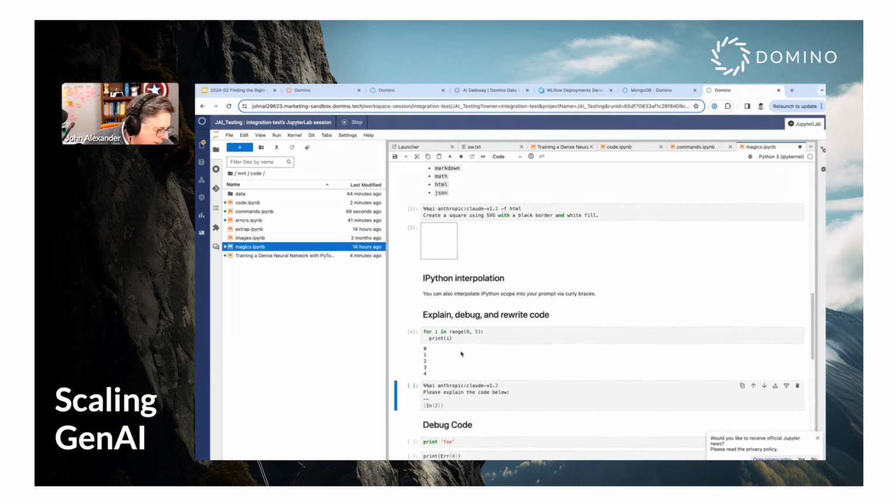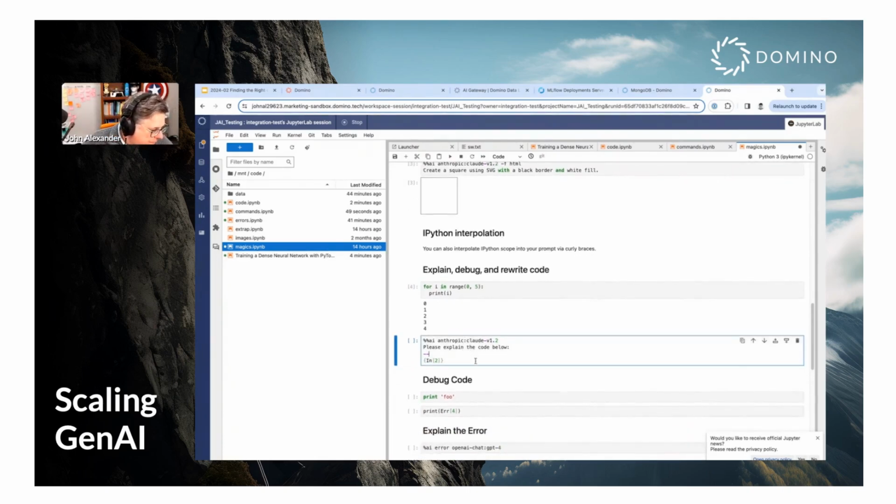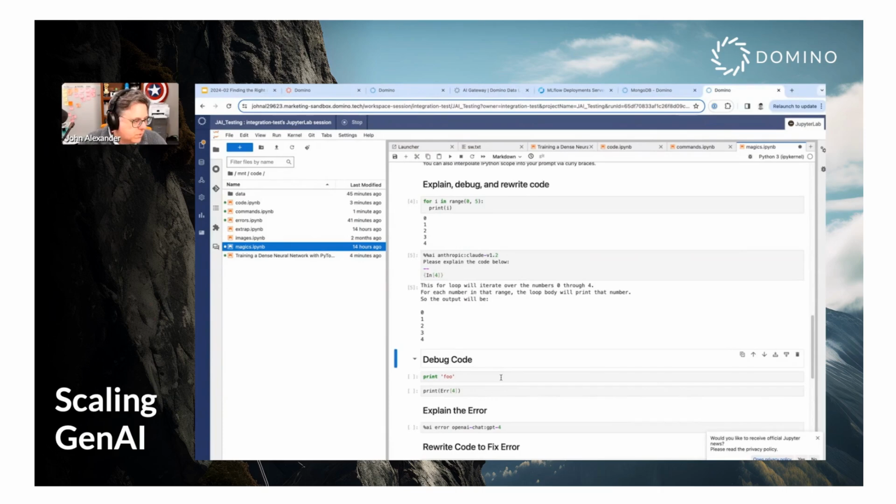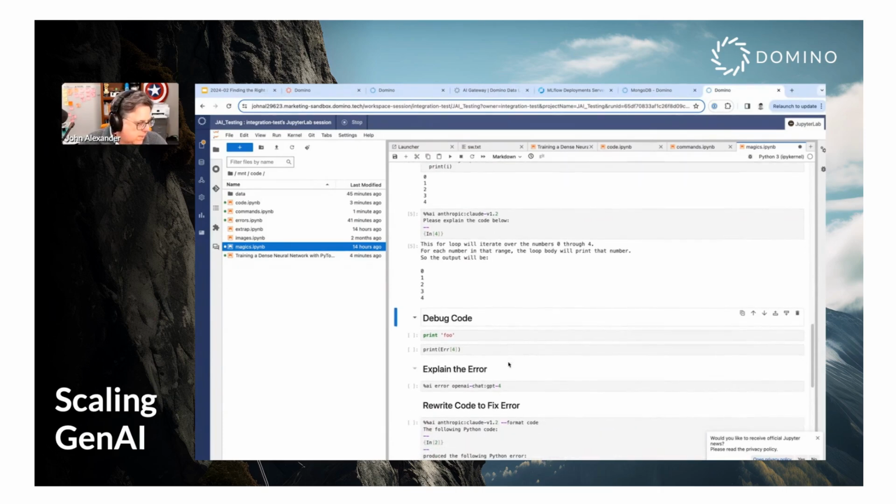It's just going to print the range from 0 to 5. Notice that we have In[2]. Well, this is 4. Every time you run it, you kind of have to change it a little bit, but still kind of fun. I'm going to run that, and it will explain the code to me. This loop will iterate over the numbers 0 through 4, and there we go.